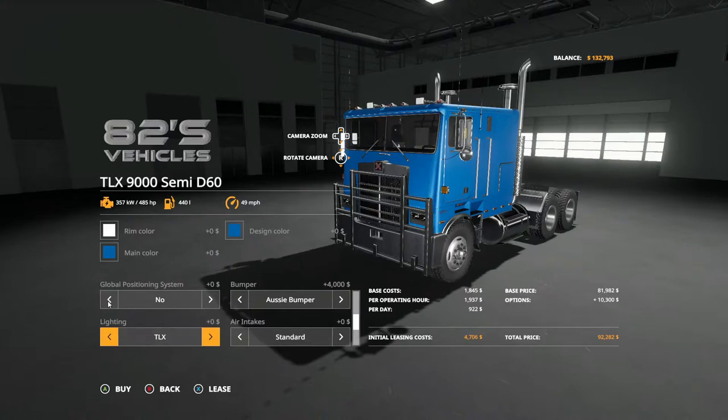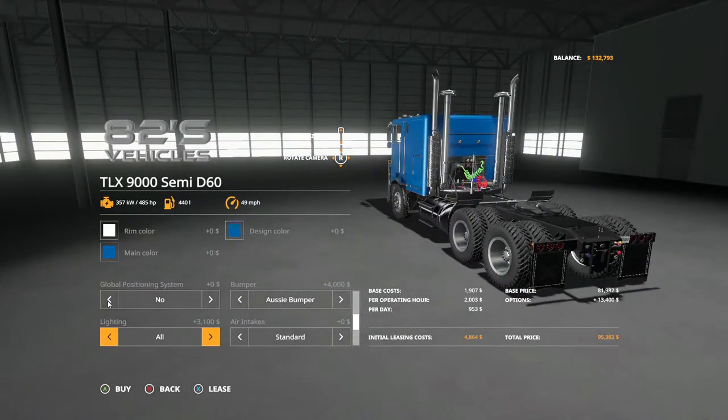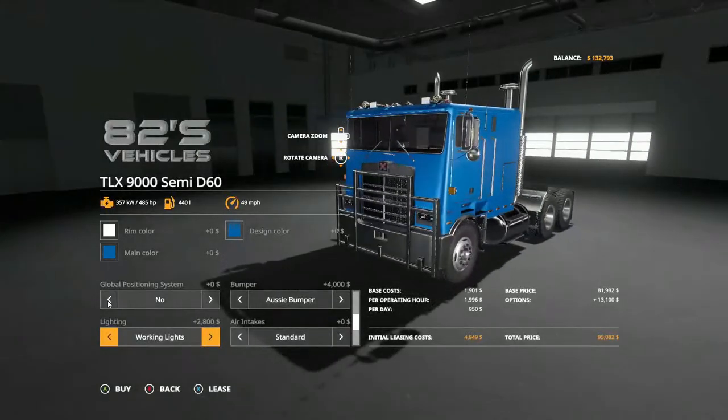I don't know what was the first. Should have been that in there. We'll go with working lights. I don't see it change. I'm just going to go with working lights. Ooh, 95,000 already.